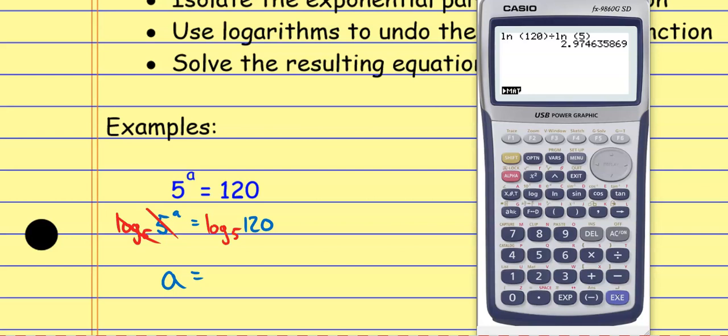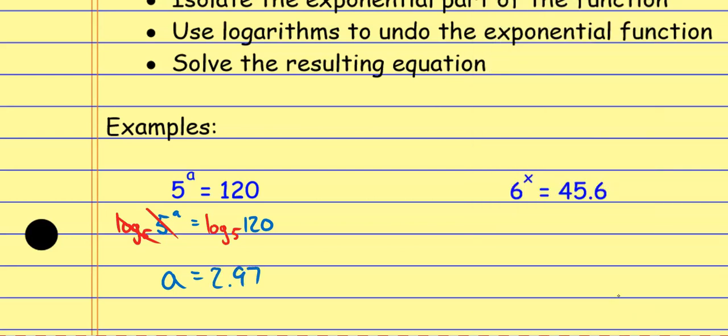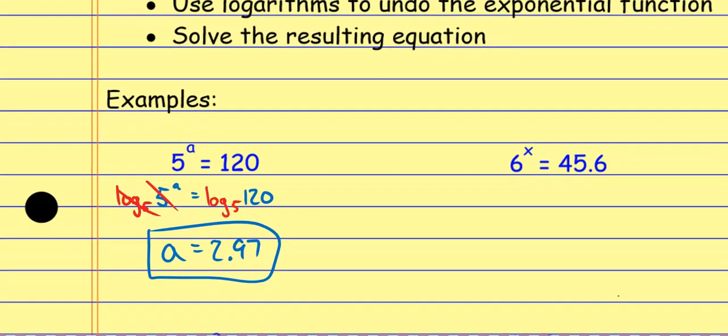And that's why understanding how to plug these things into the calculator was important. Because as we start to solve these things and use logarithms to solve exponential functions, of course I need to plug these into the calculator to get these values. So for this one, I got a 2.97. And again, it's approximate. It's a rounded off answer. There's no exact value that would give me 120 when I did 5 raised to the power. But when you think about it, it makes sense because 5 to the third power is 125. So yeah, it's going to be a little bit less than 5 to the third.